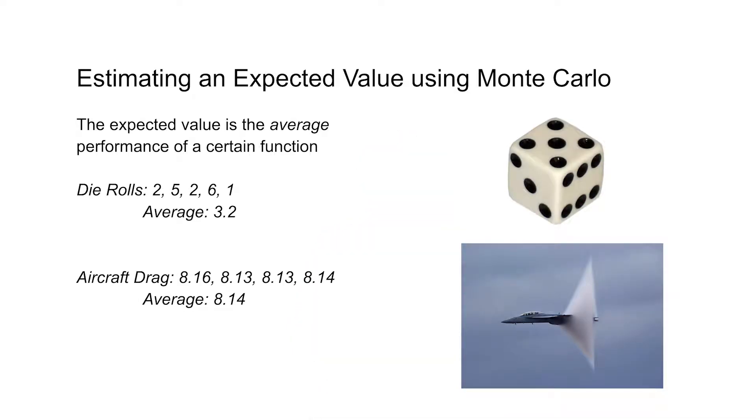So let's imagine that we want to find something called the expected value of a function. That is, in many systems, they operate under different conditions, and we want to know how the system behaves on average. And one way to find out this average is to do something called a Monte Carlo procedure. If you remember from way back during the Go section, we talked about Monte Carlo tree search, and the Monte Carlo is the same idea here.